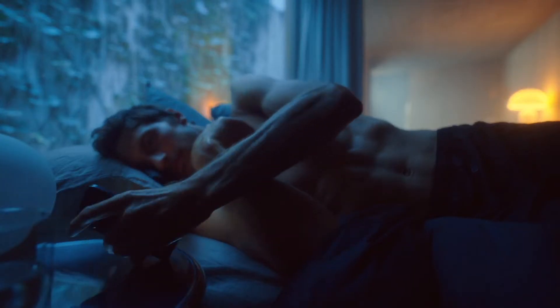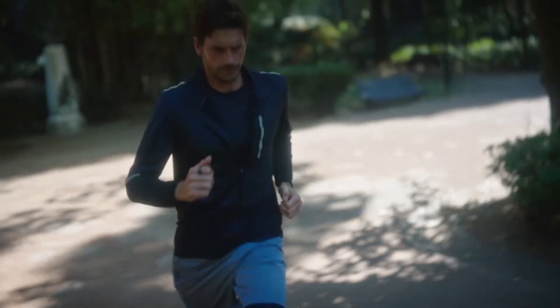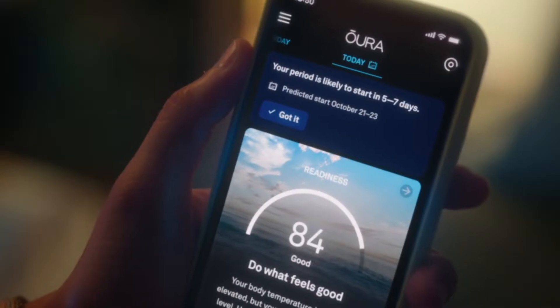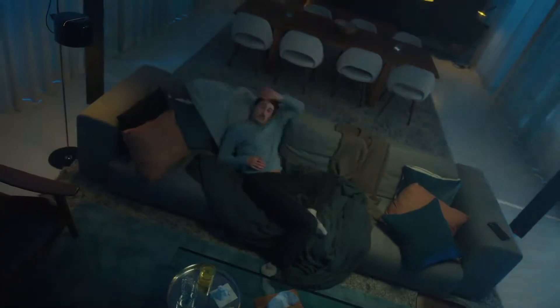Having said that, I noticed that on the nights when my ring said that I slept well, I feel quite refreshed. I want to be clear that I assessed how I felt about my sleep before I looked at the app, just to be sure the app's forecast wouldn't affect how I felt about it. Also worth noting that if you bought an Apple Watch for sleep tracking, you need to set up bedtime in the Apple Health app — but this is not the case with the ring. As long as you've allowed it permission to write into the Apple Health app, it works regardless. The ring actually suggested a new bedtime for me based on my new sleep patterns around the holidays.